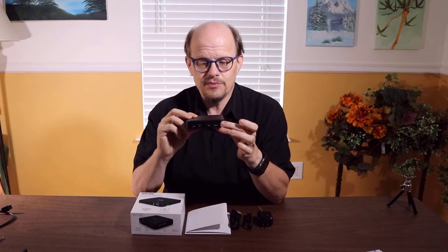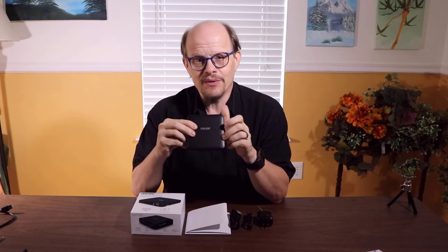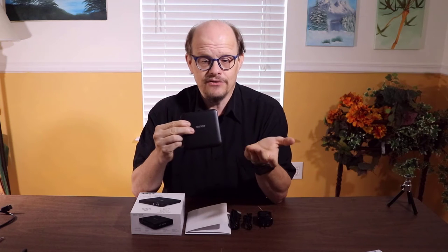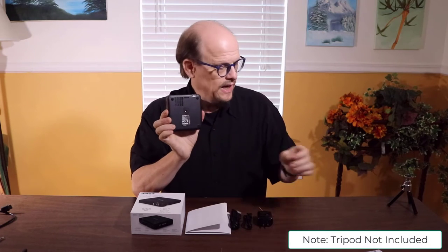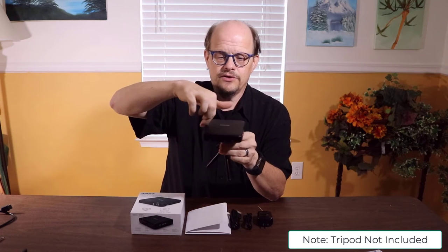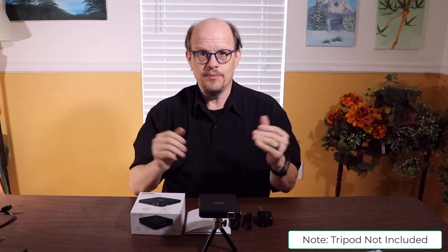This device is actually battery powered, with a battery rating of two hours of lifespan. In my tests, it sticks pretty well with that. You can also plug it in and it will run. On the bottom, it has a quarter-inch tripod screw port, so you can use a tripod for better aiming capabilities.